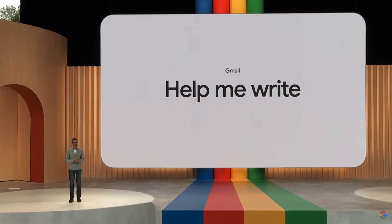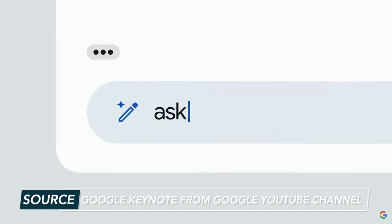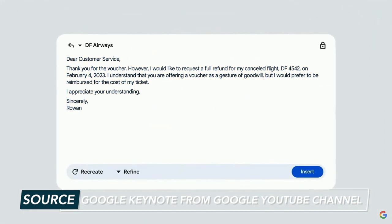Google is rebranding its AI tools for Google Workspace as Duet. Let's focus on some of the amazing AI features, starting with a new feature in Gmail and Docs called Help Me Write. With Help Me Write, when you go to compose a reply in Gmail, you can type in a prompt for what you want, hit create, and instantly an email reply will be generated — it even pulls in details from the previous email.